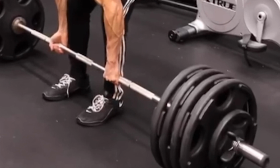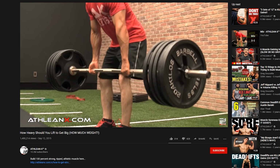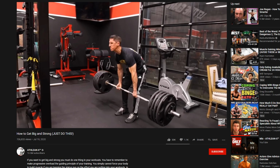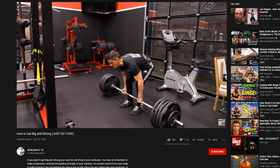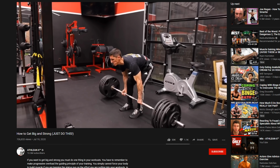On top of that, you'll notice in this video, all of the barbells are the same. They're from that same Hampton brand set, whereas in his previous deadlift videos that were faked, all of the barbells were different, which is really weird. It's pretty obvious it's faked. So secondly, you'll notice that in this video, he is doing an absolute grinder. He's really struggling here. You can see the amount of tension in his face and muscles all over his body. This is real weight and he's really struggling with it.